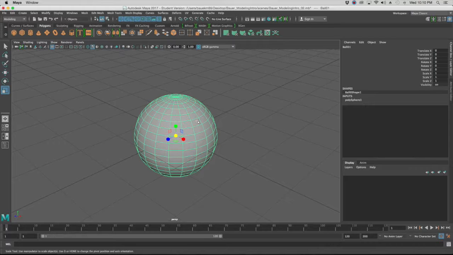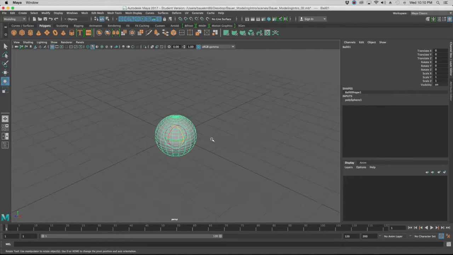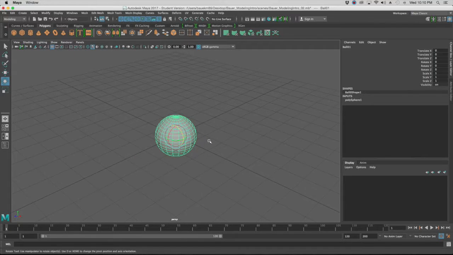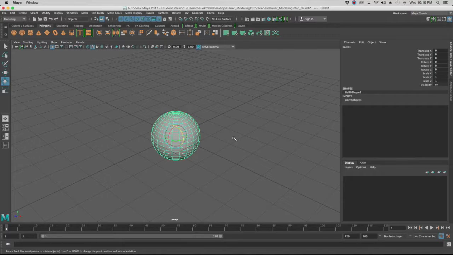So I clicked F, it pulled me right in, and then you can see the little handles right inside of my sphere. I can adjust any of those settings now, which is really nice. Now let's say I'm in and I want to zoom out a little bit. On your mouse, you can just use the wheel or the scroll, and zoom in and out with your scroll wheel. So that's a quick way to zoom way out or zoom way in. But if you are way out, rather than scrolling all the way in, if you have your item selected, you can just click F and it'll pull you right back in to your object. Okay, so that's how you can get around there.